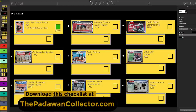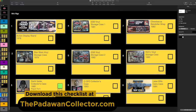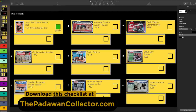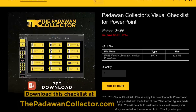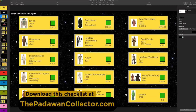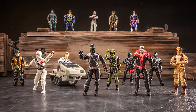You can download a collecting sheet that has not only the playsets listed, but also every loose figure, carded figure, ships, vehicles, mini rigs, carrying cases, tops cards, and 12-inch figures — basically the entire Star Wars Vintage Kenner line. Download yours in PDF, PowerPoint, or Apple Keynote format. These sheets are fully editable so you can modify them for your own collection, or use them as a template for other lines like Transformers, G.I. Joe, or practically anything.